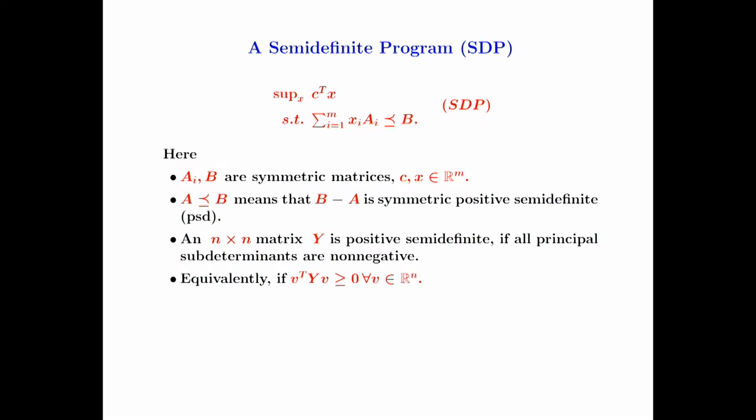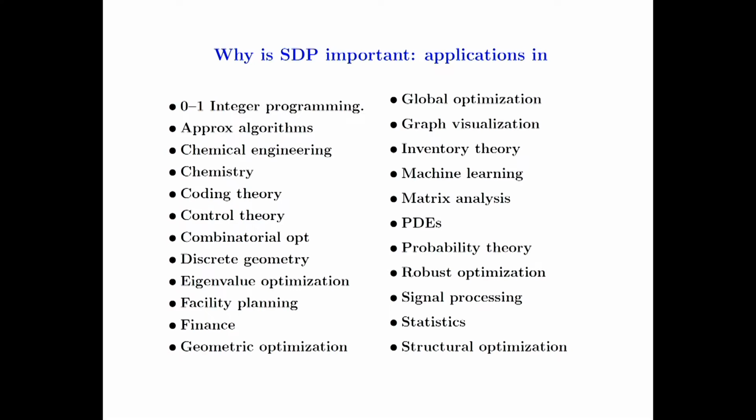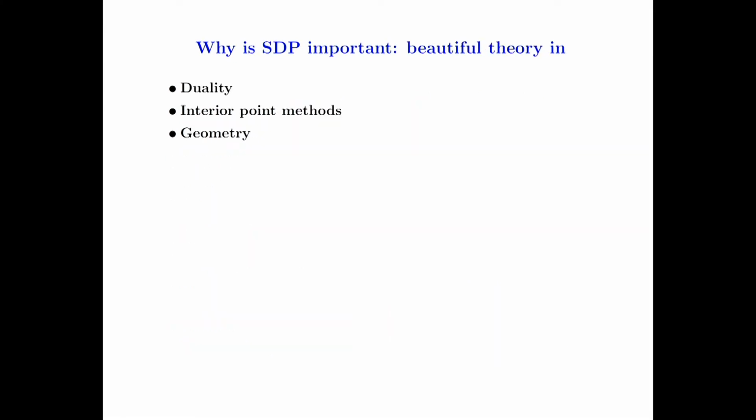Now, why do we study semi-definite programs? Just a very quick overview because there's not much time for that. First, it has a lot of applications. Second, there is beautiful theory in many areas. For example, there is beautiful theory in duality and interior point methods. One can generalize interior point methods from linear programming and geometry.